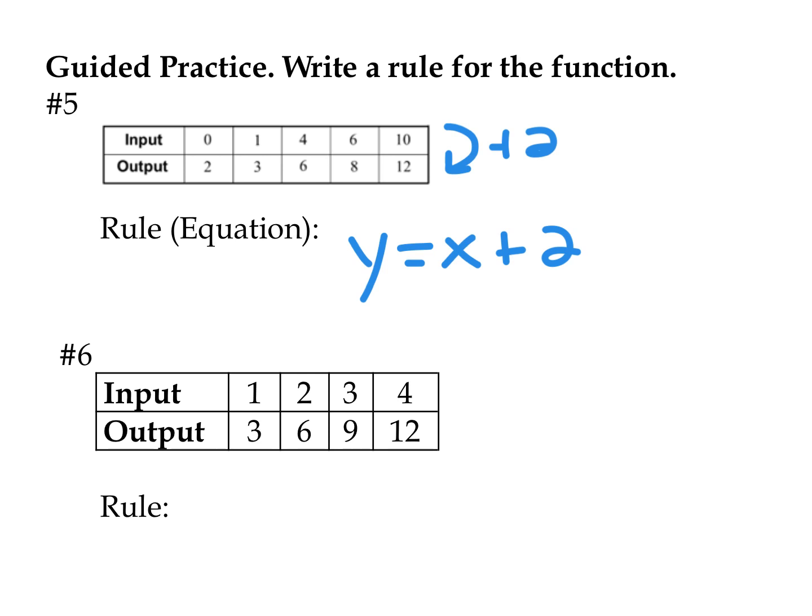All right, for number 6 here, we want to look through, and this again you might want to test. Okay, hey, maybe I'm just adding 2 again. 1 plus 2 is 3. But if I go here, 2 plus 2, I don't get 6. 3 plus 2, I don't get 9. So it's not adding 2.